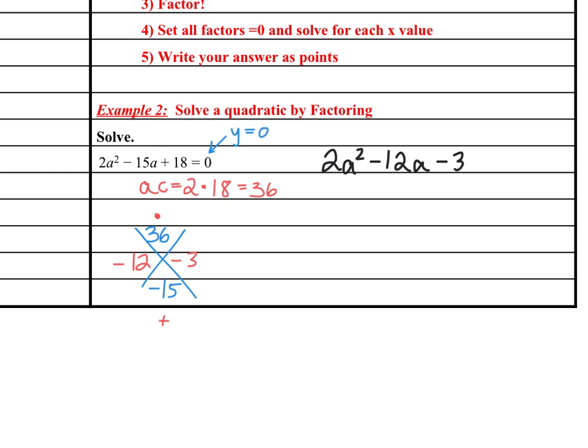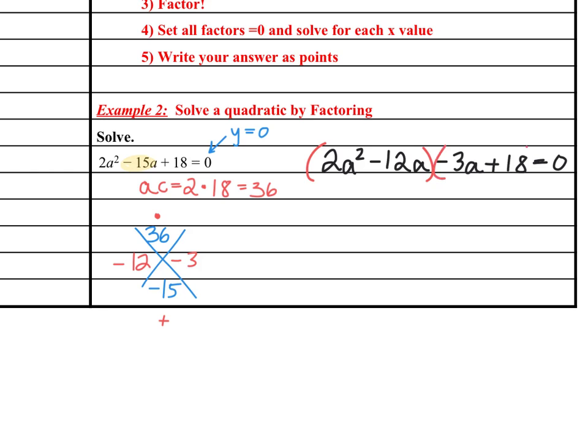Then minus 3a. So we are splitting up the negative 15a, which is why now both of them have an a. We're splitting up this term. Okay, back to what we're doing. And then plus 18 equals 0. I'm going to leave the 0 there just so you remember after you're done you have to set them equal to 0.